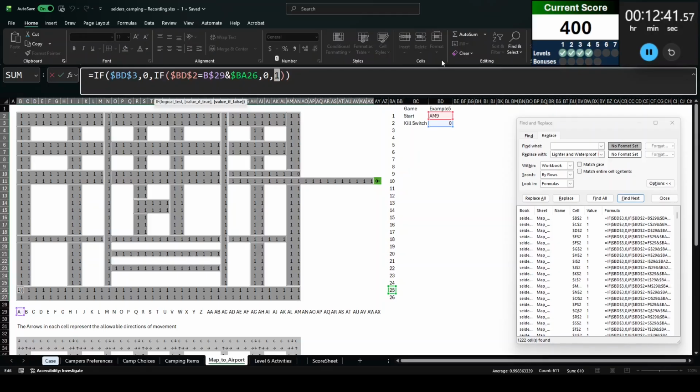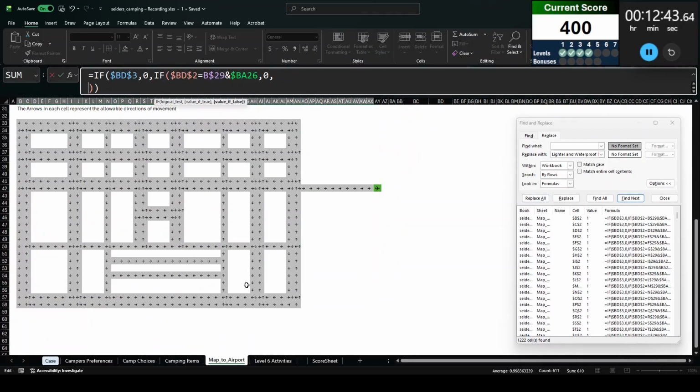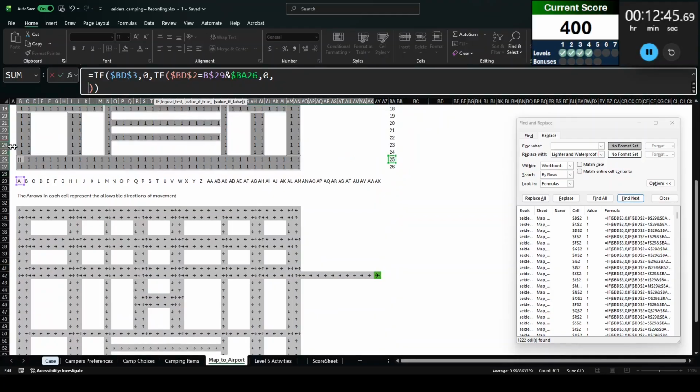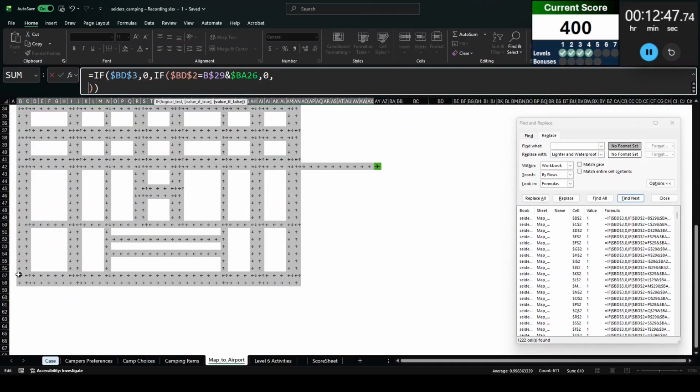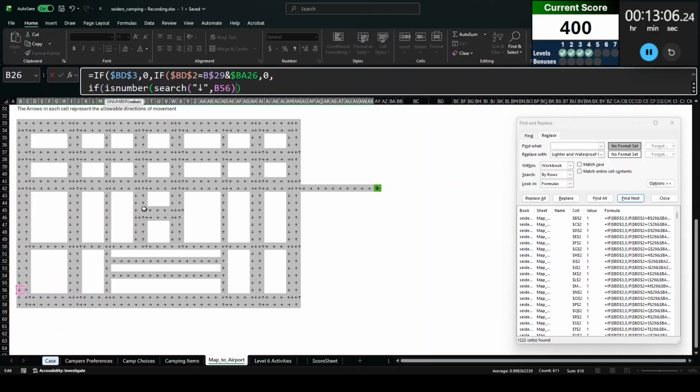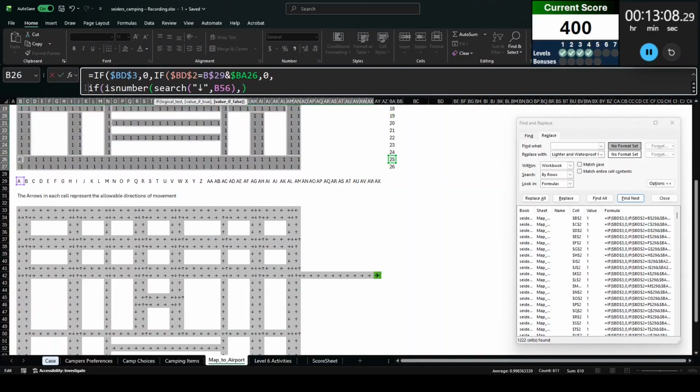Now this is where it's going to get fun. So this is going to be depending on the arrow, because I'm in this cell. That's going to correspond to that cell right there. There are 4 possible arrows. So let's see. Let's do if is number search the down arrow, which is in that cell, and I want to find it within that cell. Let's go ahead and hard code that. So that means that is a valid place to come from. Let's go ahead and start here.